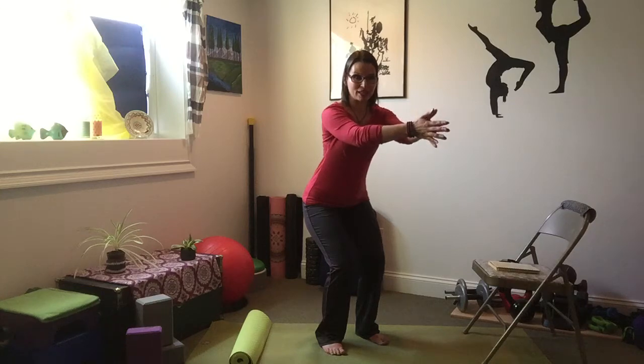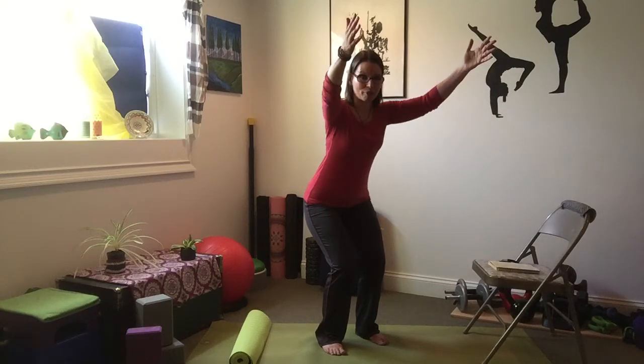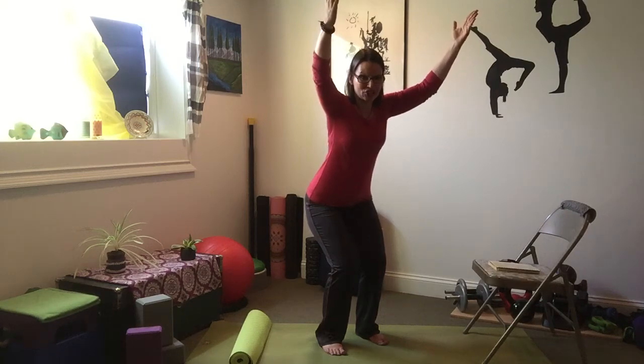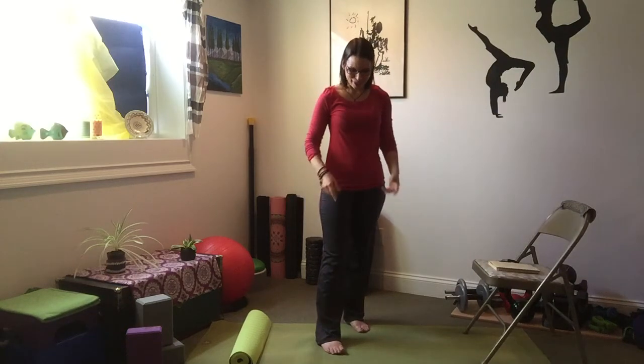You can bring the hands together, keep them apart, and then they can also go up to any degree. So they can go up overhead to an angle. They can go more overhead. They can come out into a cactus shape. So I don't often put my arms overhead in chair. Feel like it strains too much of my shoulders and upper body. All right, I'm ready to come up from this version of chair pose.